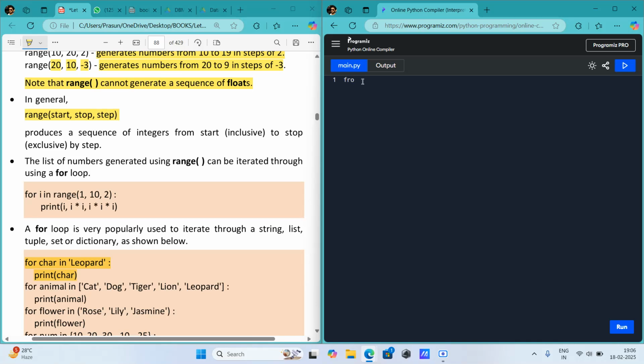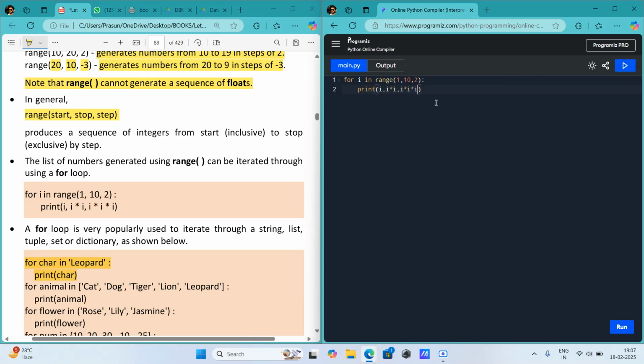For I in range 1, 10, 2. We will also solve this using -3. Print the number, multiplying the number twice, and multiplying the number thrice.